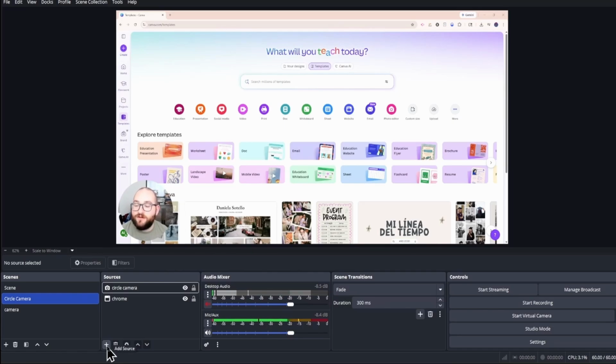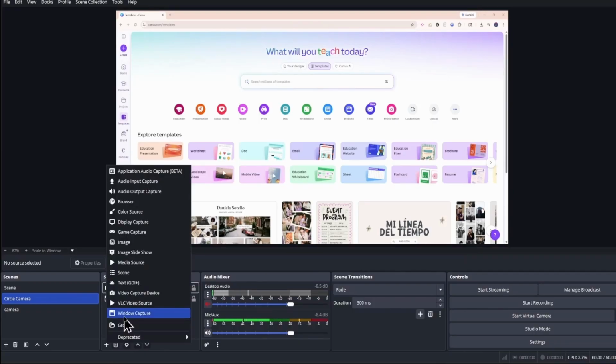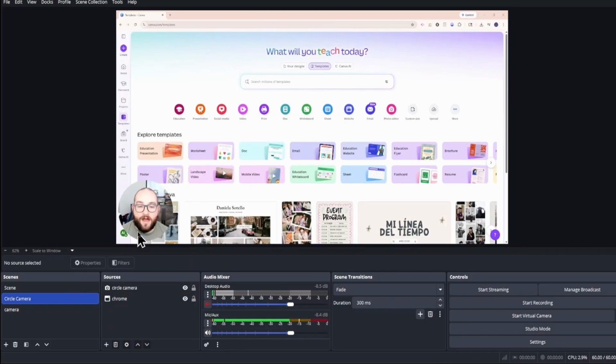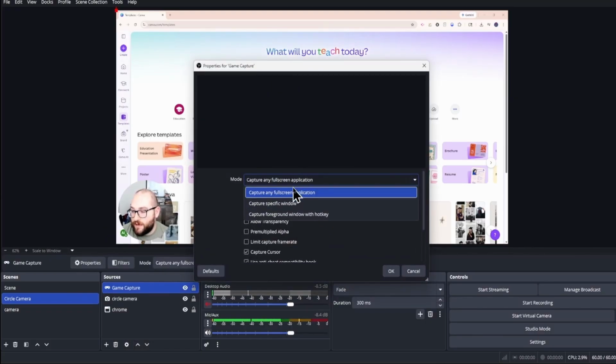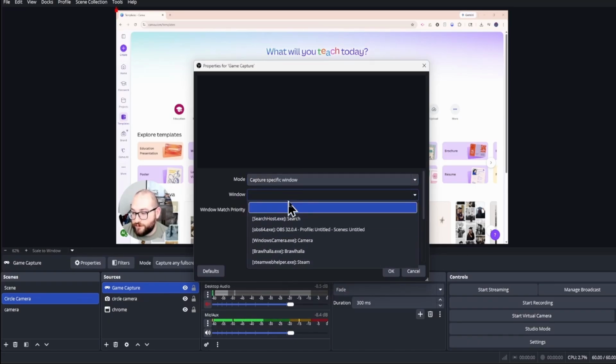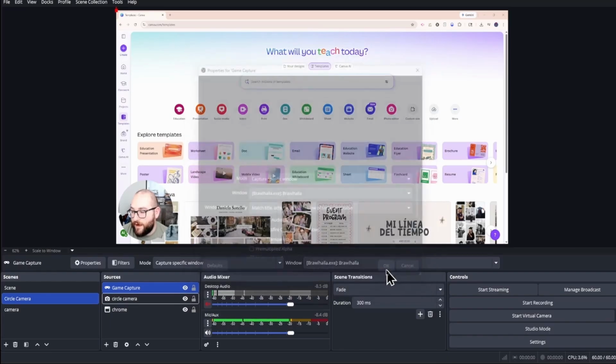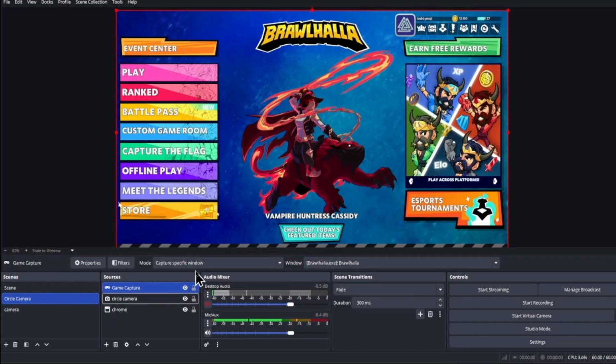So now if I wanted to change this display, instead of having it to Canva, I wanted to put it on a game and record a game. I can click on either window capture, display capture, or game capture and choose the game. So I'm going to click on game capture. I'm going to come down. Sometimes it only works for a full screen application. So you do have to be careful with that, or you can just click on a specific window. It really depends. And now I have my display.